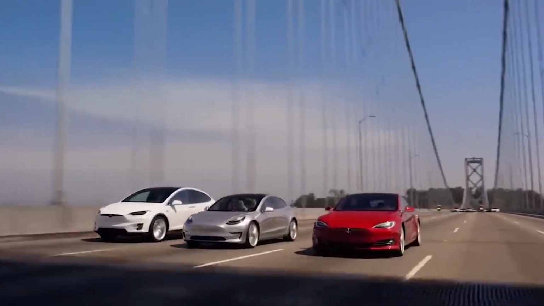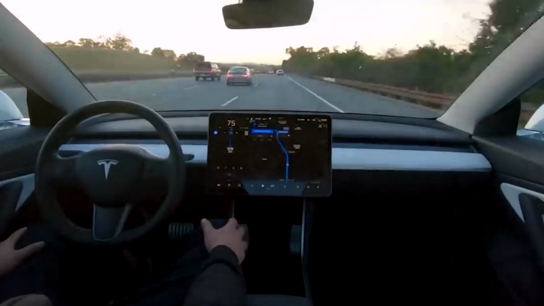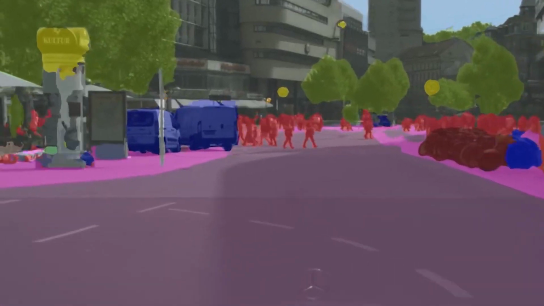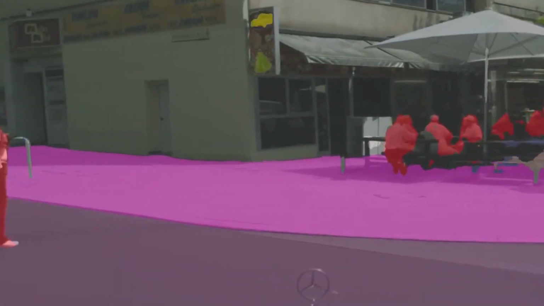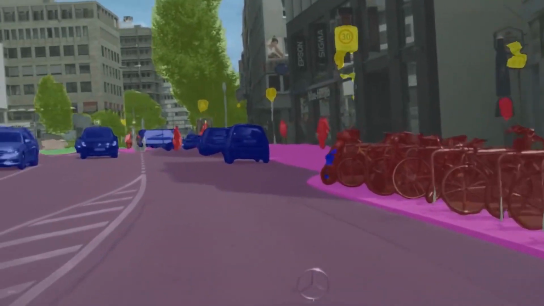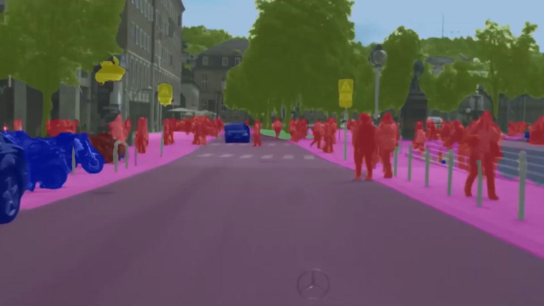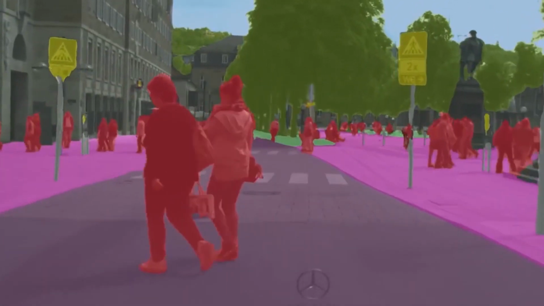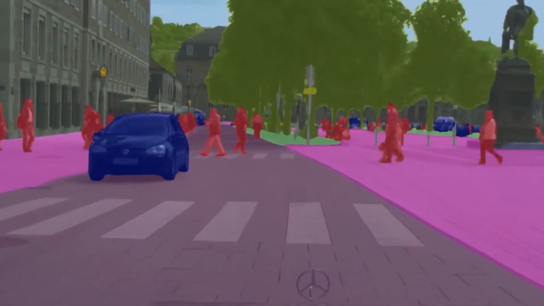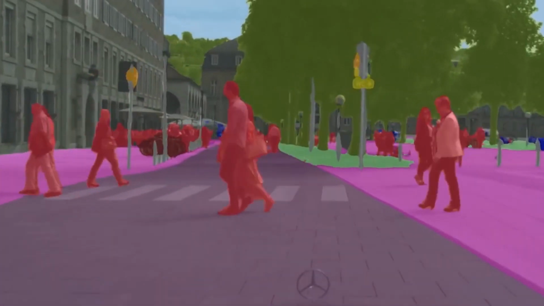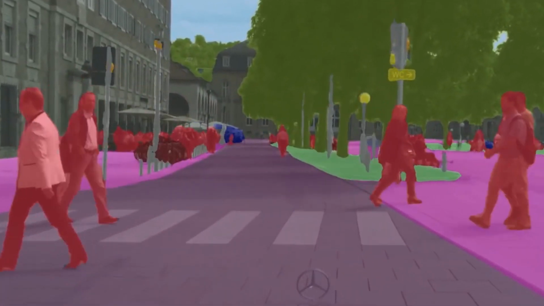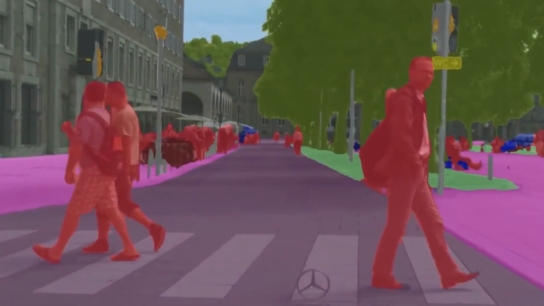Computer vision plays a vital role in the development of autonomous vehicles. It enables the vehicles to perceive and understand their surroundings, to detect and classify various objects in the environment, such as pedestrians, vehicles, traffic signs, and obstacles. This helps to make informed decisions for safe and efficient vehicle navigation.